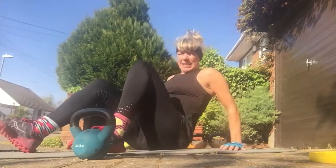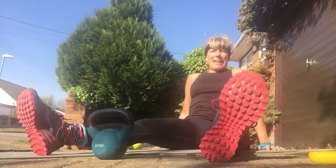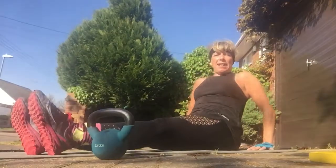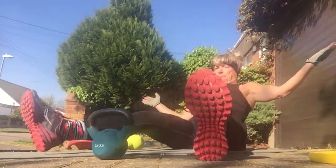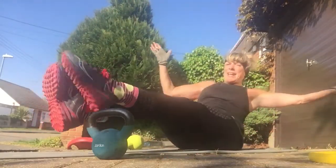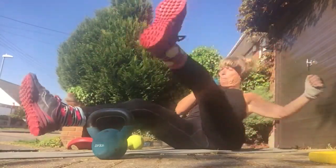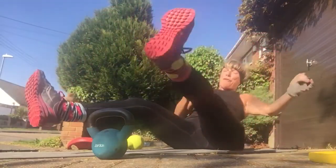Kettlebell here. Can you see what we're doing? One leg over, one leg over, both legs back. One, one, both. Now you can keep your hands here or you can take them off of the ground, like this. And if that's too easy, don't put your feet on the floor. So it's here, here, here, here, here, here, here, here. Whoa! You may need to move your arms to counterbalance. I'm not sure if you can see me or if all you can see is feet.